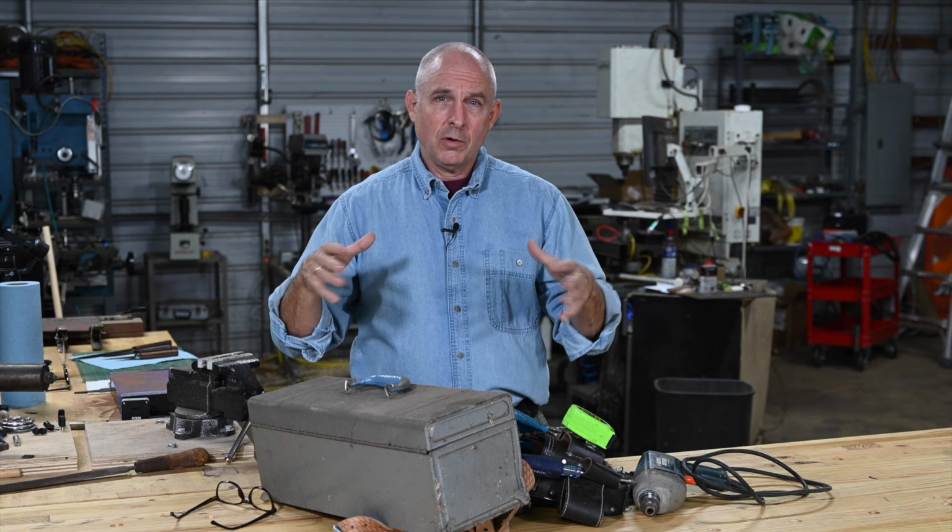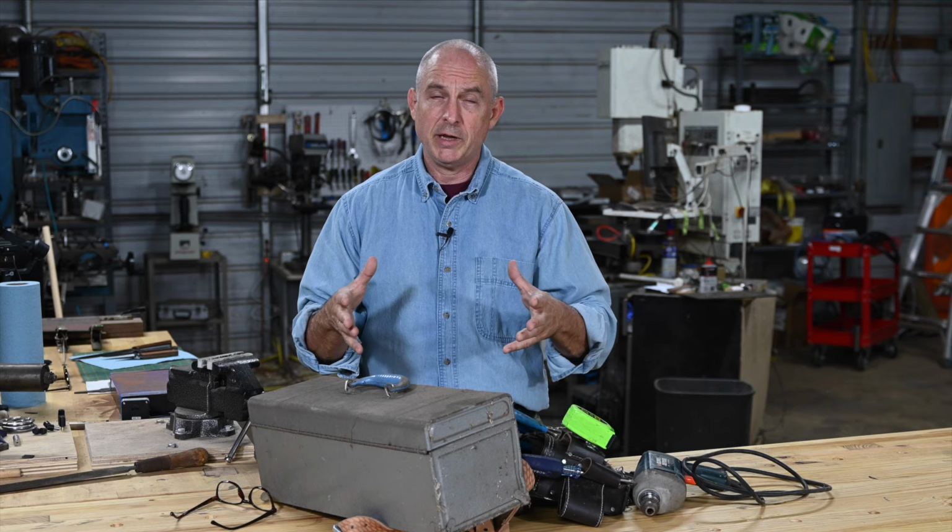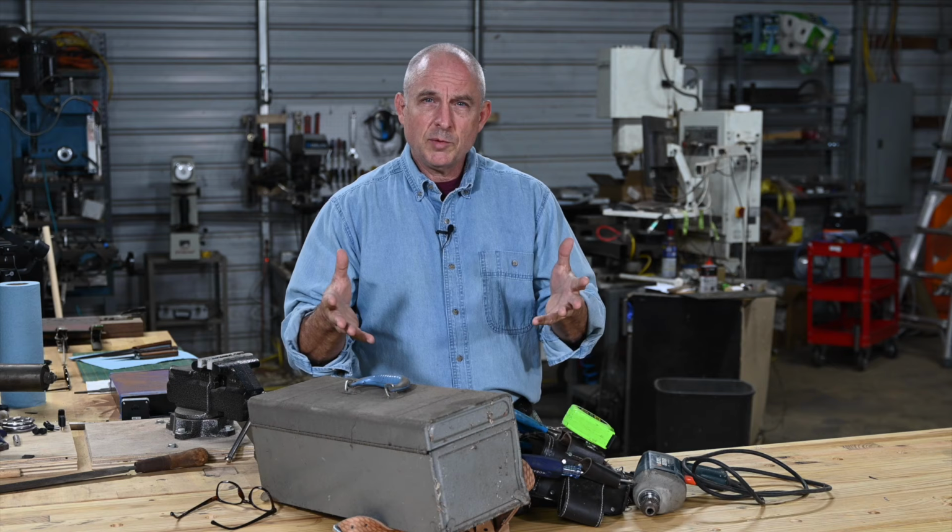So this pile of stuff is all the tools that I had when I first started making knives. And it's a big challenge. This is not a lot of stuff. I had no knowledge. I'd never done any metal working in the past. I really came at it from absolute ground zero. And it took me a long time to figure out what I was doing.